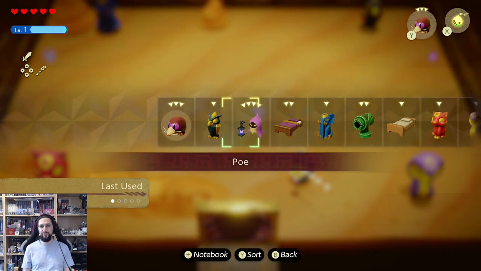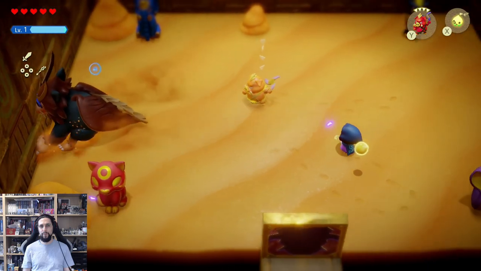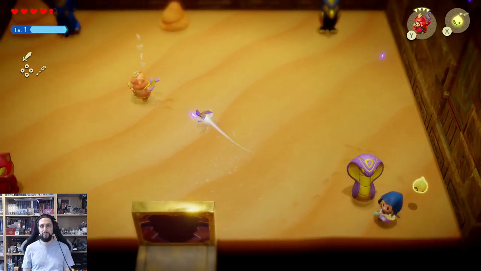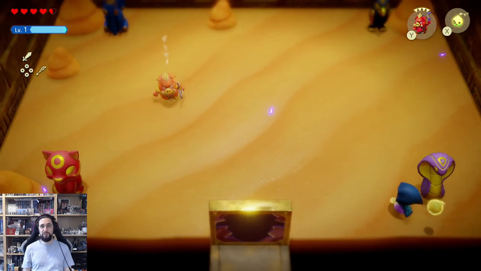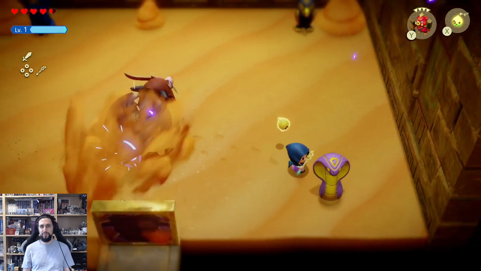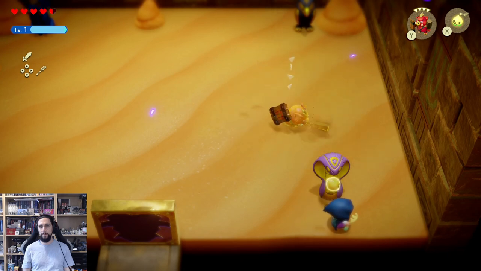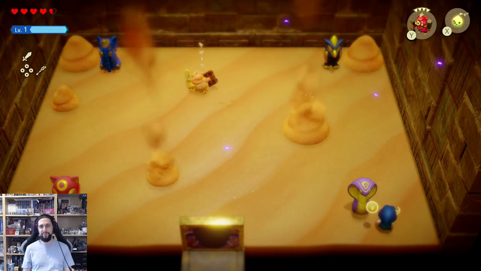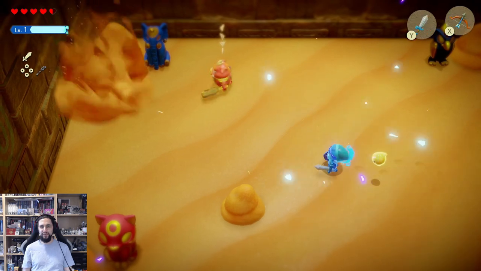Wait, what do we have? Okay. So he will take care of it. We can also probably more damage. And also he has a shield. Yes, attack! Attack my minion! Nice! Oh, energy. Oh wait, we got bow and arrow.